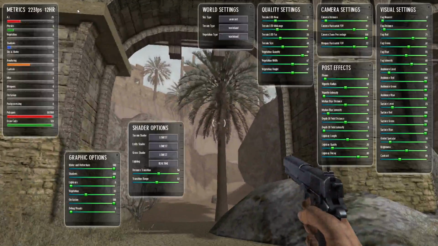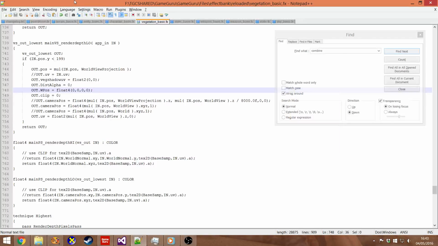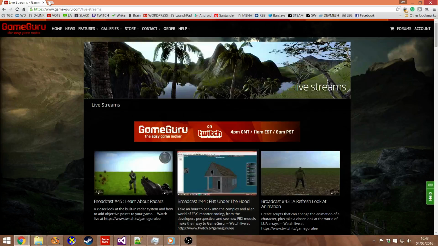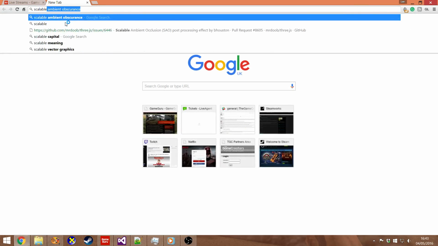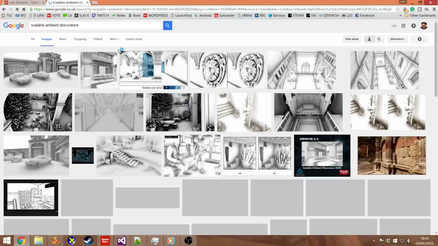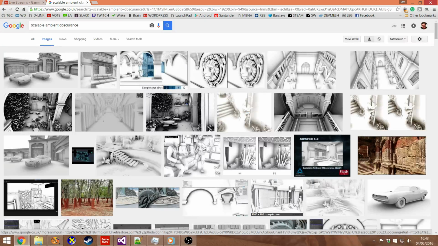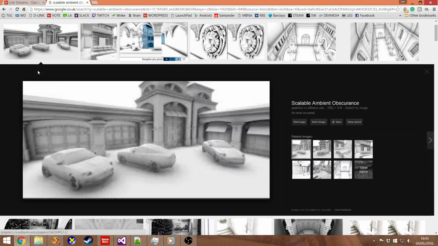And my ambition is, this is a first implementation, but my mission is if I went on and searched for something like scalable ambient obscurance and images, these are the kinds of things that I eventually want to be able to do. If we click the first one, here's a couple of cars in a courtyard. I have managed to do the little edges around the corners of the walls and stuff, but look at the range of this ambient obscurance. They're sending rays out a long way in order to create these nice soft shadows. You couldn't do that with 9 rays. You need a lot more than 9 rays. I mean, 27 minimum and then counting.